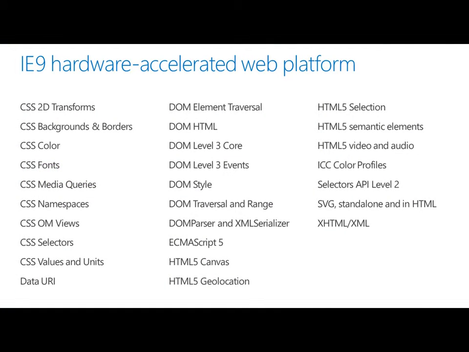So when I talk about HTML5, it really all began for Microsoft with IE9. So these were some of the W3C standard HTML5 features that we included in the IE9 browser. And if you're writing a Metro-style app casual game, the areas that you're really going to be focused on, first is going to be ECMAScript 5, obviously. That's the latest version of JavaScript. And then we're going to be talking about the HTML5 canvas tag. But what you'll also notice over here is we've got video and audio tags. So these are very easy ways of including music and sound effects in your application, and I'm going to show you how to do that.